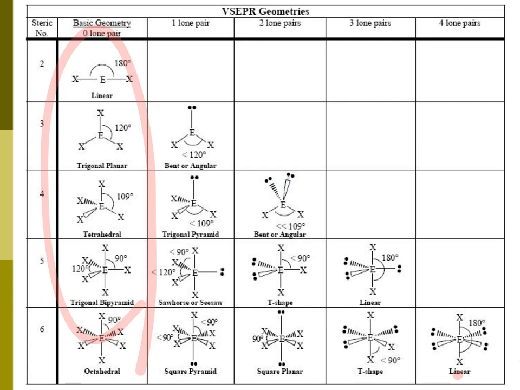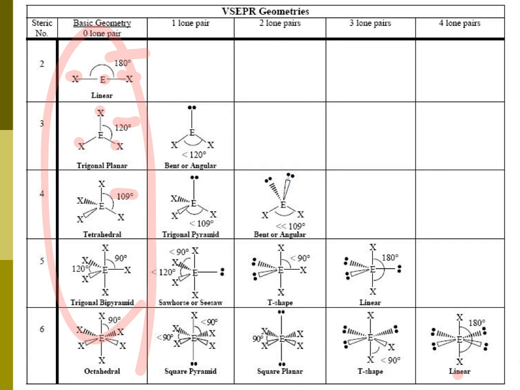A linear shape would have a 180 degree repulsion from connection atom X to other connection atom X, where E would represent the central atom. So basically it lays out flat, 180 degrees from attachment to attachment. If you look at trigonal planar, the attachments, or the X's, would be 120 degrees away from each other. If you have tetrahedral, then all of the atoms would be 109 degrees away from each other. So for linear, trigonal planar, and tetrahedral, there is 1 angle to know.